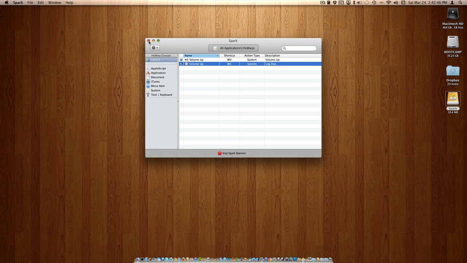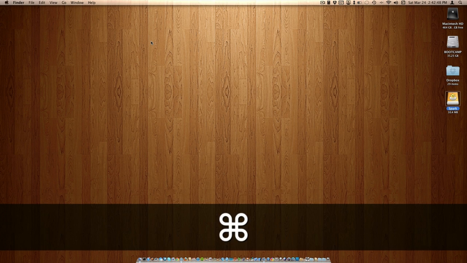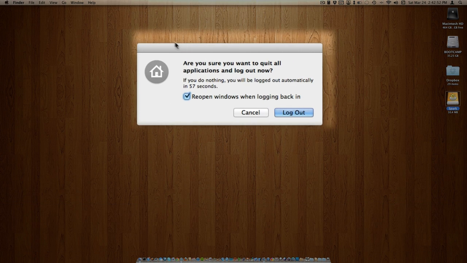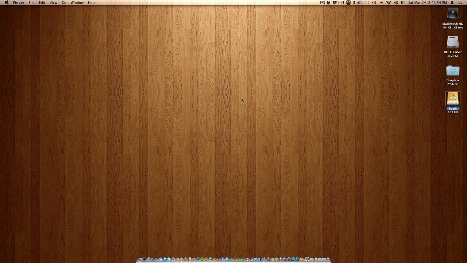So you can go ahead and close it again. When you hit Command C, it asks, do you want to log out? So this is a really great prank. Your friends will not know what's going on. And be sure to remove the DMG from the desktop before you leave their computer.